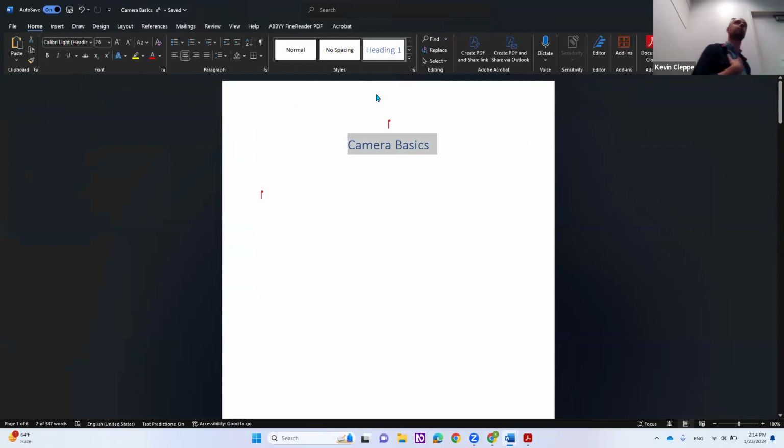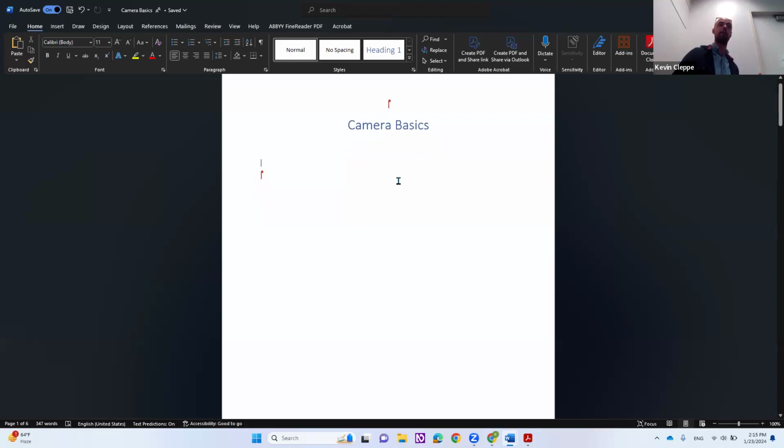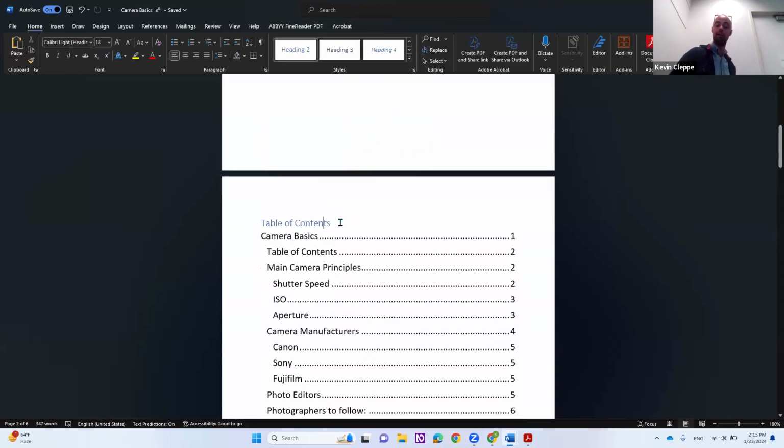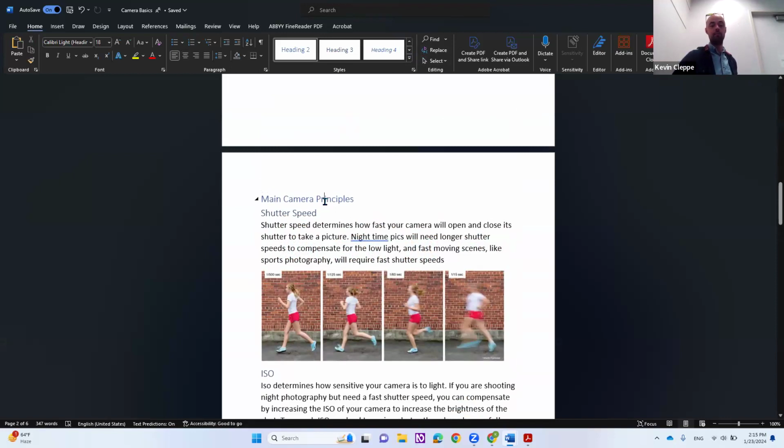So if I'm blind and using a screen reader, I can know that the heading level 1, you should only have one heading level 1 per page or web page or document. I hit H1 and I know, okay, camera basics, that's the title of this document. That's what the main component is for this piece of documentation. Then I cycle through all the different heading levels after that with heading level 2 or heading level 3. So for this, it should be marked as a heading level 2, which it is. Excellent. And then main camera principles, heading level 2, and then heading level 3 right after that.